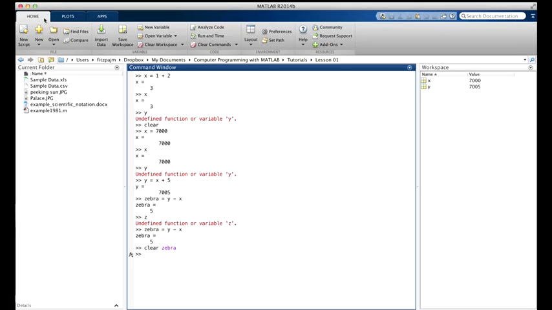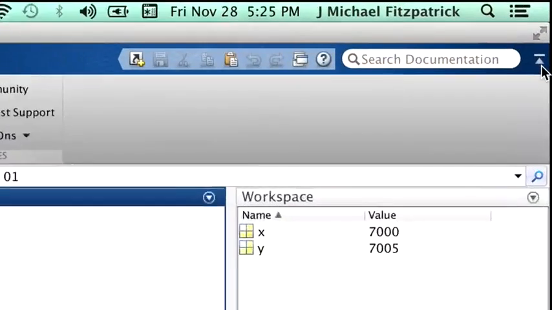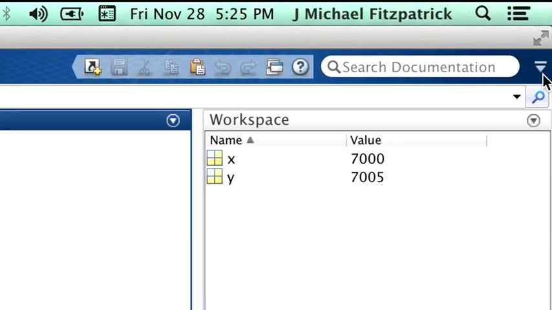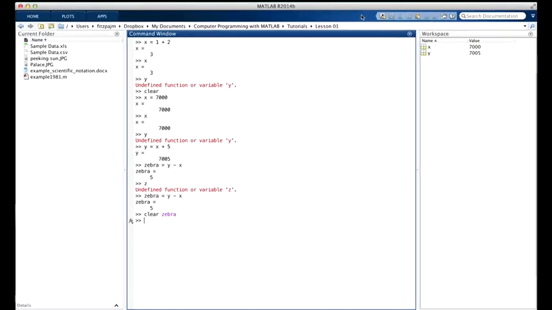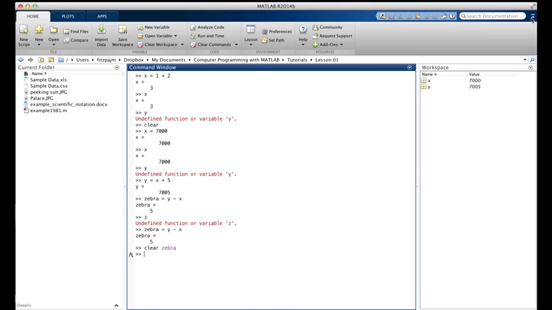We'll look at many of the tools on this strip later, but we'll postpone that until a couple lessons from now. You can hide these tool strips, if you want to, by clicking this little tiny triangle with the line above it over here on the right. When you do that, the blue bar remains, but the tool strips disappear. And the windows down here get bigger. That's useful when you're working on a small screen, but since we have a big one, we're going to click that triangle again and get them back.